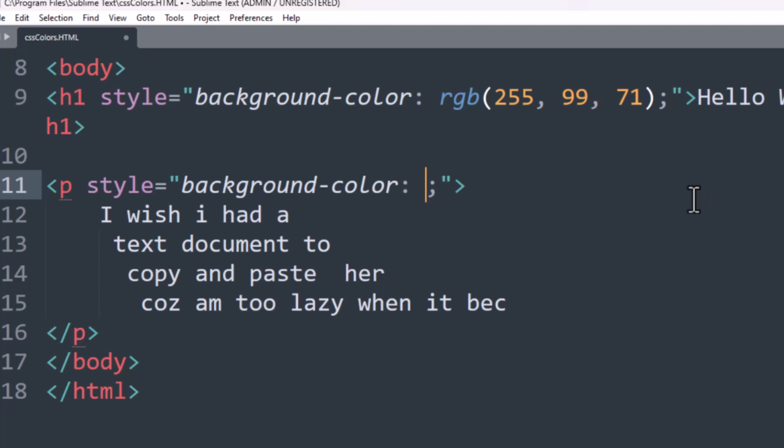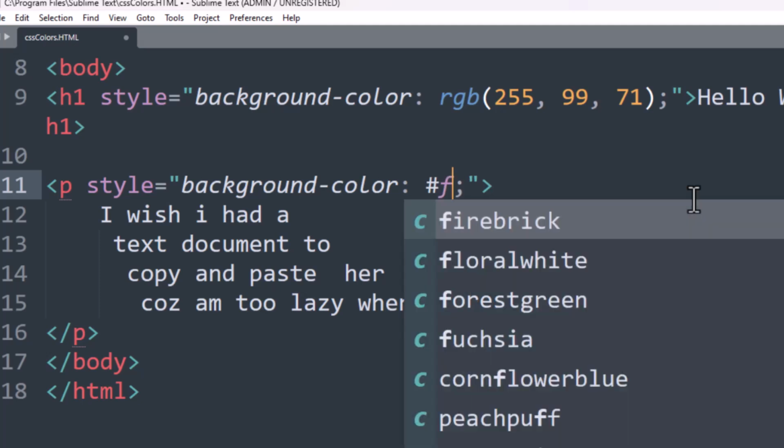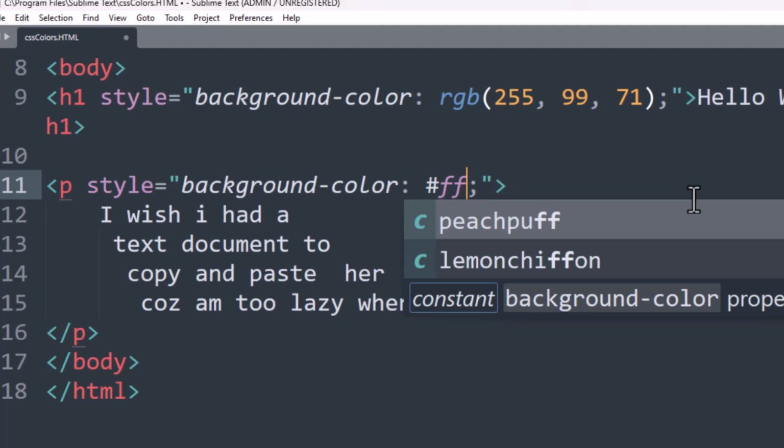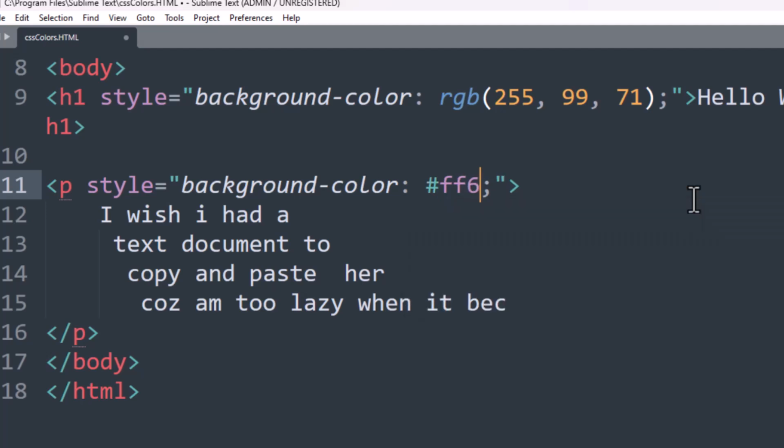I can have hashtag, and then I can have now hexadecimal, which is F6 347, yeah, just like that.